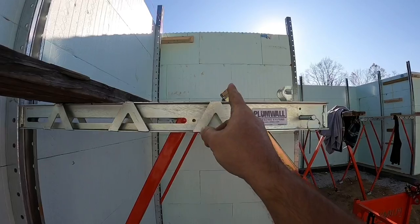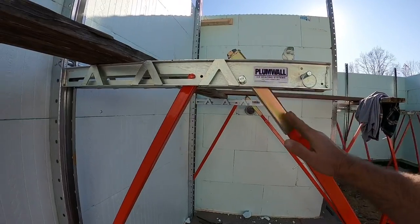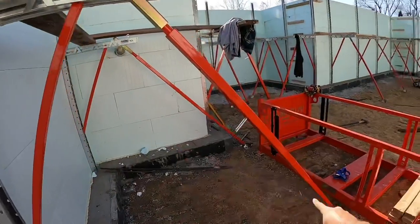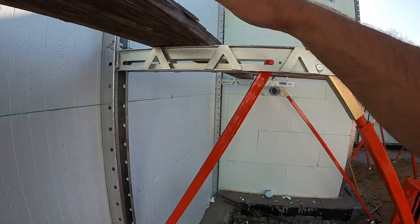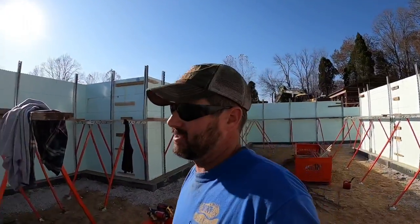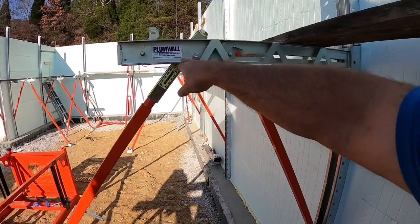But what that location does, one thing I've noticed is two things. On the mono brace, this turnbuckle actually attaches right here. So you've got this angle down to here. And with it being attached out here and having this little truss system that locks in, it gives it a lot more leverage on the wall. It makes it a lot easier to manipulate the wall. Now, I'm curious to see how it does in poor conditions tomorrow, but just messing with them and looking them over today, I really like the leverage that we gain from this right here.